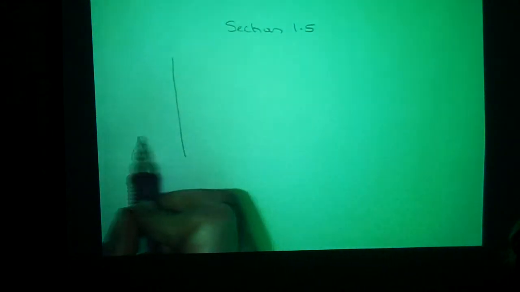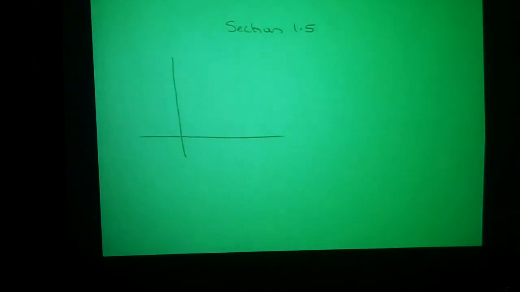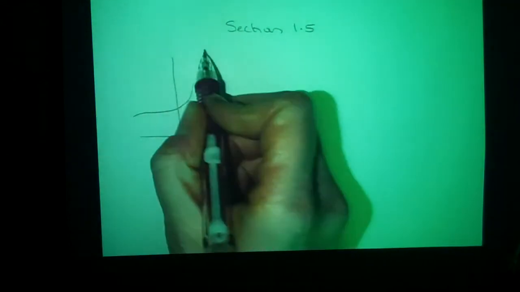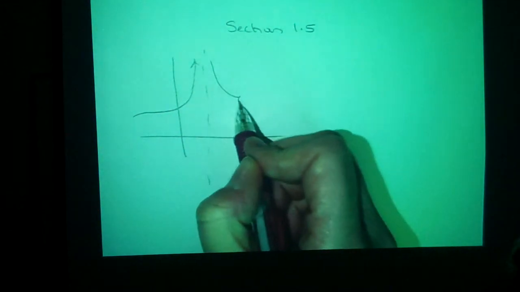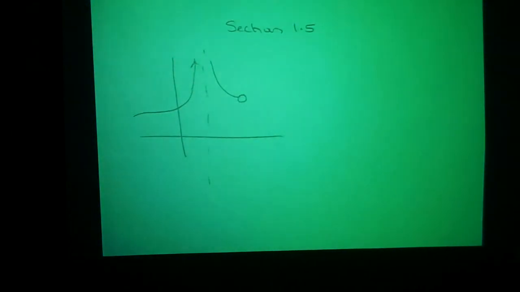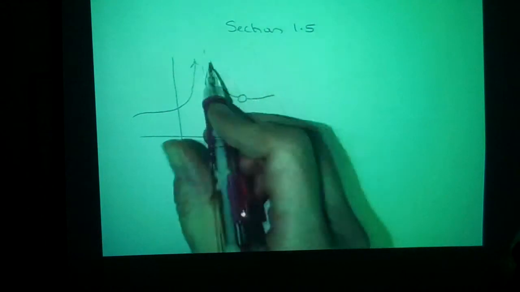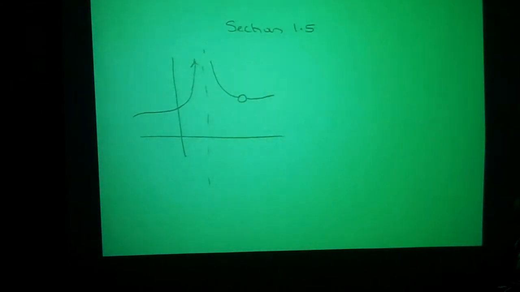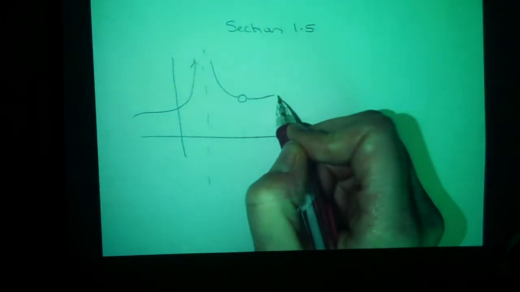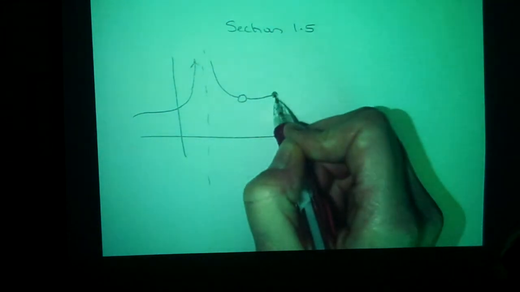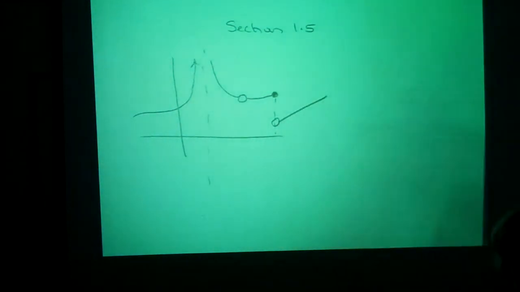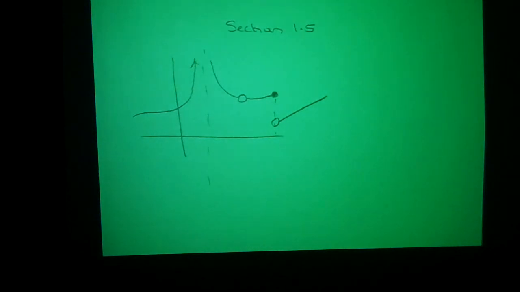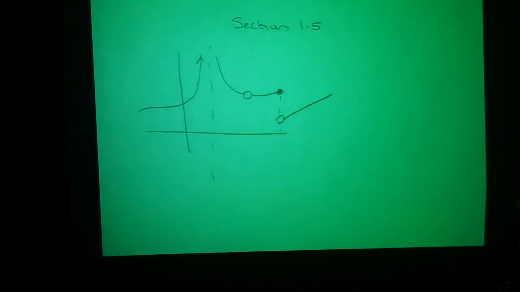When you're graphing a function, there are times where the function has a vertical asymptote that it can't cross. There are times when the function has a hole in it that keeps you from being able to draw it continually. You have to hop over a hole. And there are piecewise functions that can have a function change at a certain x value into a totally different function. So if you put all that together, the idea of a limit is this.